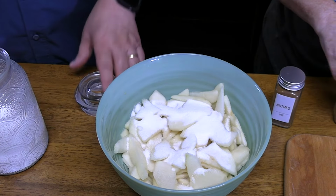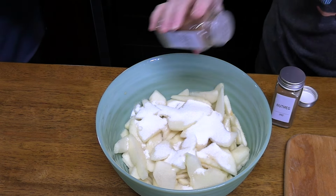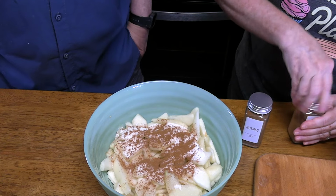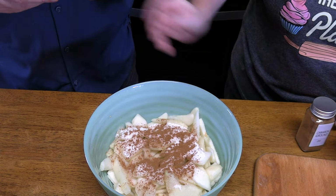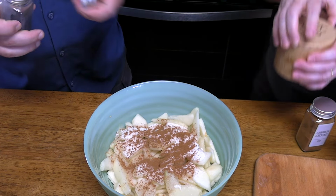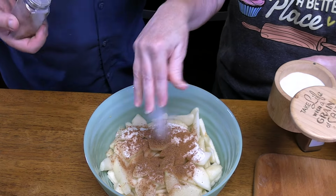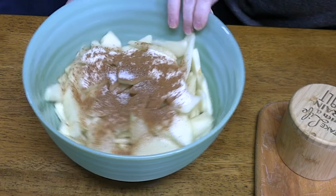So we're gonna add in a little sprinkling of cinnamon. You can do 1/2 teaspoon. I'm just gonna go across the top with it. Then we're gonna put in 1/4 teaspoon of ground nutmeg. There you go. And that's about all we got. Yeah. We're gonna put in 1 pinch of salt. There we go. All right, we're gonna mix this all together.